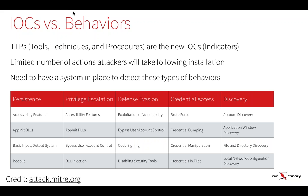Use a standard risk-based model. Where is the most risk in your environment? Are you a retailer with a hard outer shell, and your PCI environment is really locked down, but you have exposures at your remote locations because of monitoring capabilities, low bandwidth, things like that? Well, understand where those risks are and what capabilities those risks present to your environment. Maybe you're a small hospital, and so you have a very different risk profile. You have a very different set of keys-to-the-kingdom data. Part of it is using some framework, mapping out your capabilities and identifying your gaps, and then taking a very risk-based approach to understand where those gaps are.